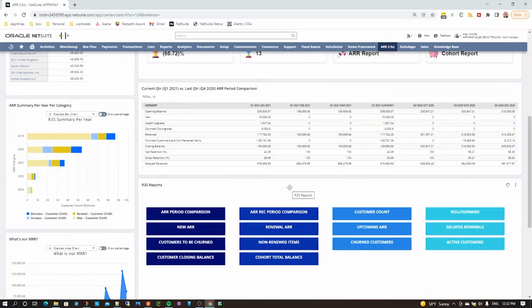Other R3S benefits, due to our unique design, provide the ability to automatically allocate ARR movement by changes in product quantity rate into different categories such as new, upsell, and renewal. Also allows companies to use their specific terms. R3S is also partner and end user aware and provides smart linkage between subscriptions and is exchange rate aware.